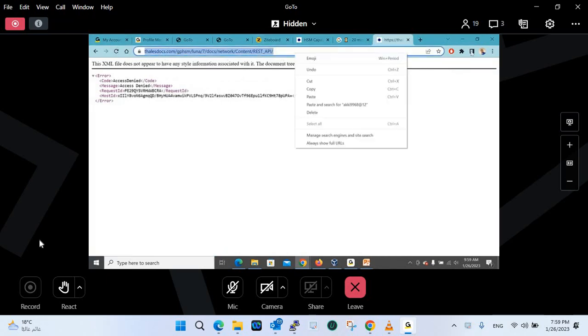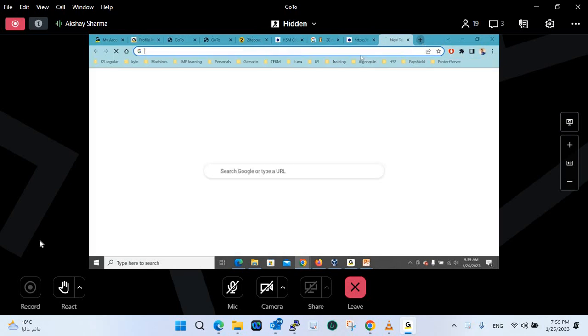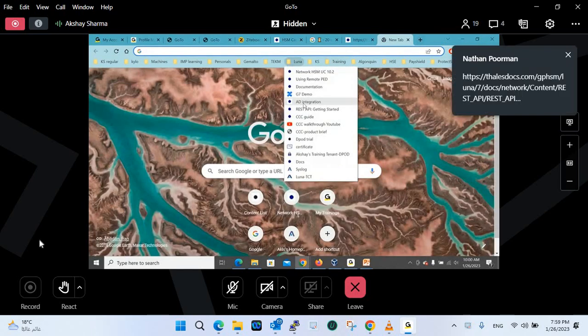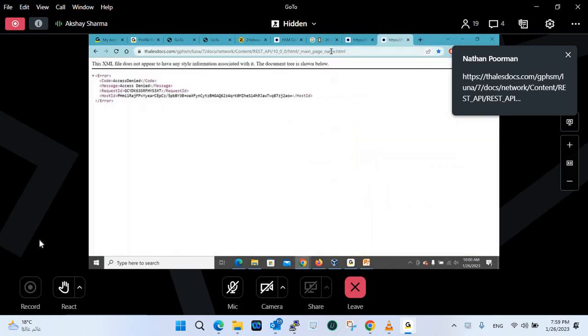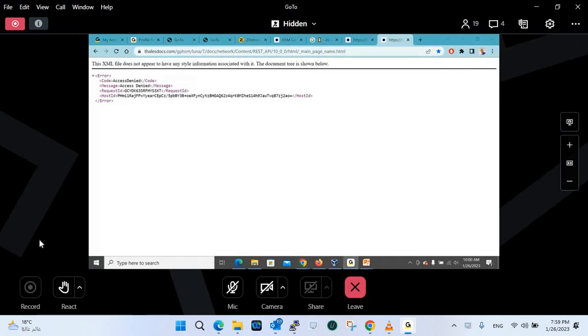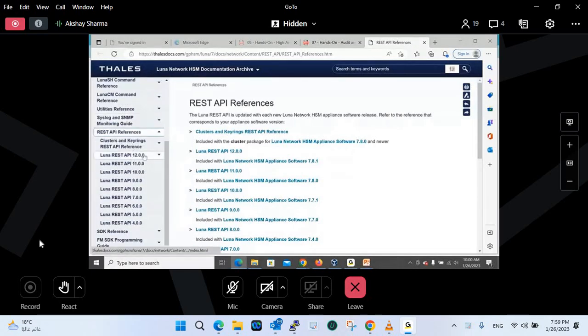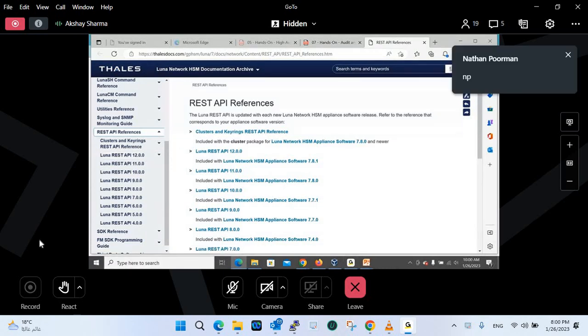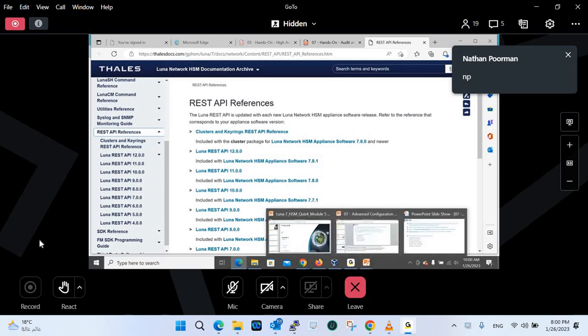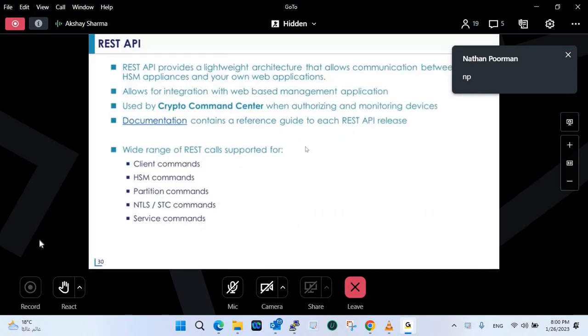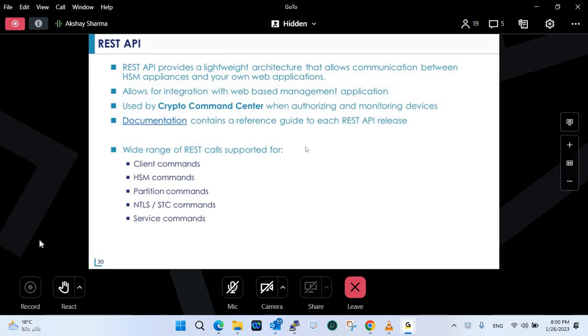So it is somewhere around this link that you can see the REST API documentation, but I'm going to share it as of now. Okay, I think Nathan already pasted it. Thank you, Nathan. Is it for the latest version? Yep, even now we have version 12. So using this documentation, you can see all the current possible management tasks which you can do using your REST API platform.